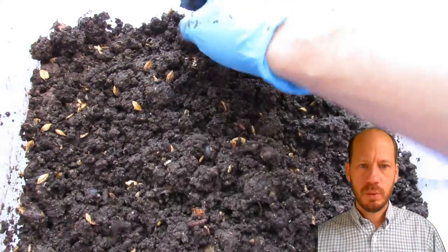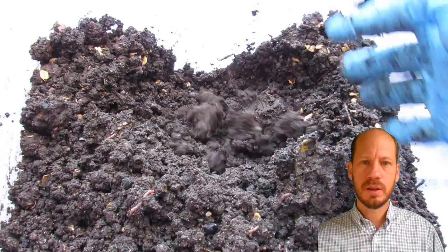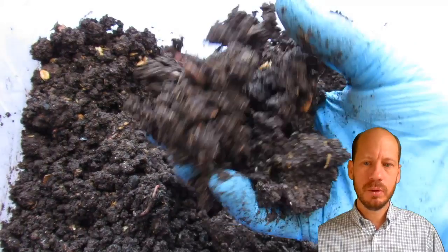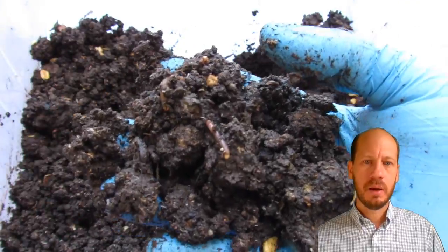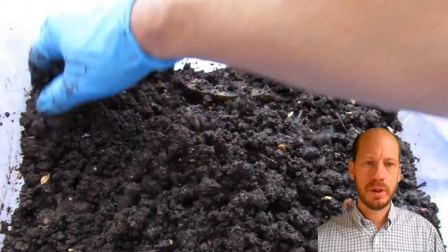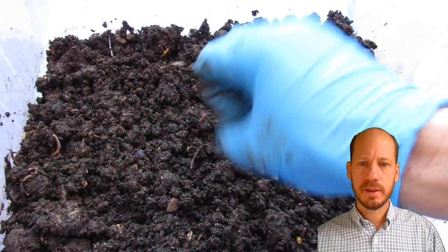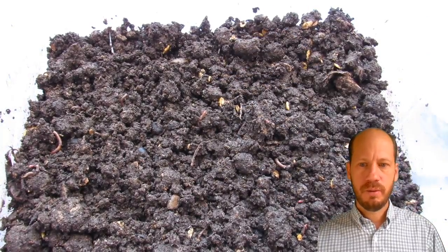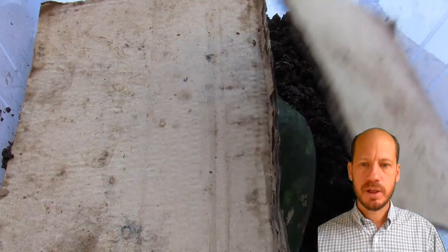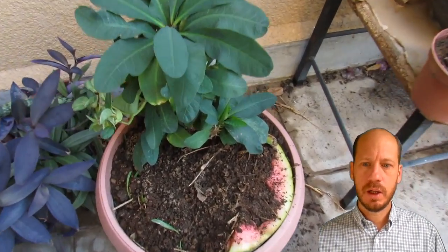I will do the classification of these worms later with a proper key and using a microscope, and I will share that with you. So far they are propagating very quickly — from a few worms in the pot they have become hundreds within a month. There are loads of cocoons visible on the substrate; it's quite a prolific worm. In the same box from the same pot, we can also identify lots of pot worms — the small white Enchytraeidae worms. I will do the classification both morphologically and by sequencing the cytochrome oxidase gene from the mitochondria. I will purify DNA from these worm isolates, amplify the cytochrome oxidase gene, and send it for sequencing so we know for sure what type of worms they are. Looking at the NCBI database, there's not much done in genomics for earthworms, but we can certainly try to push that forward.